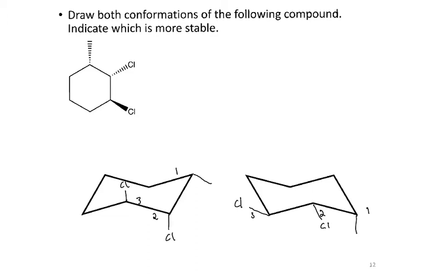All right, so I've got my 2 conformations, and now I've got to decide which one is more stable. Now this is a little bit more tricky, right? Because in this one, I've got 2 chlorines that are axial and a methyl that's equatorial. So I've got 2 groups axial, that's bad, and 1 group equatorial. In this one, I've got 2 equatorials and 1 axial. So we might be tempted to say that this is the more stable, but we have to remember that not all substituents are created equal. And so if I go back to that table that we saw before, right?